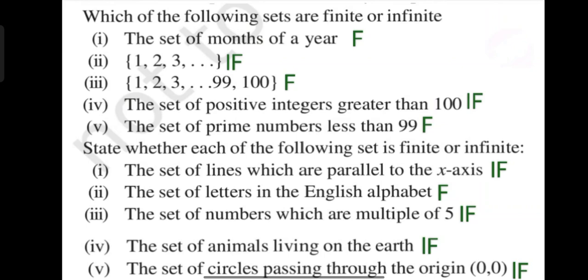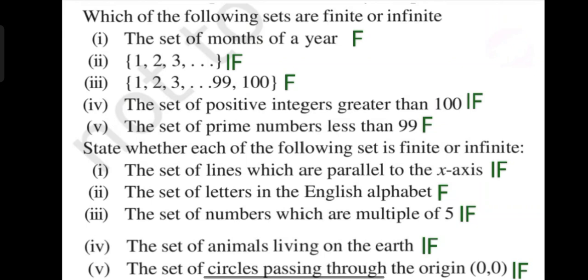And the next question is the set 1, 2, 3 and so on. Here they are written as 'so on', isn't it? So it does not become finite, because when we write up to crore, there exists another crore, isn't it? So it becomes uncountable for us, and it is an infinite set. And the next one is the set of all 1, 2, 3 and so on, but specified it should be up to 100. Okay, so it is a finite set because it has both the upper limit and lower limit. It is specified where we have to start as well as where we have to end, so it is a finite set.